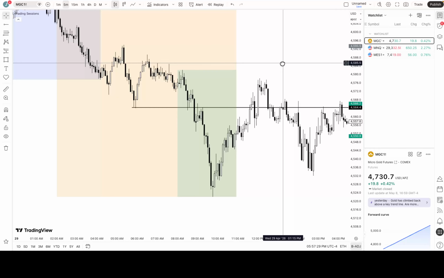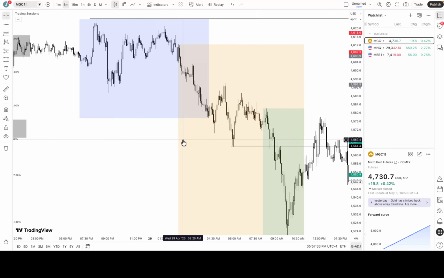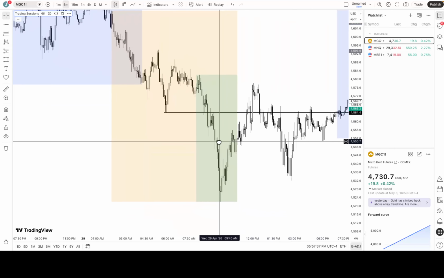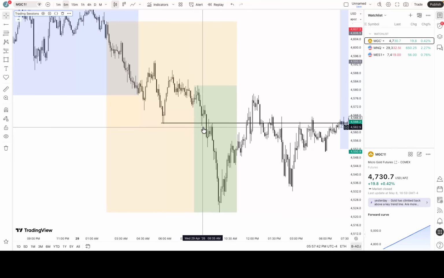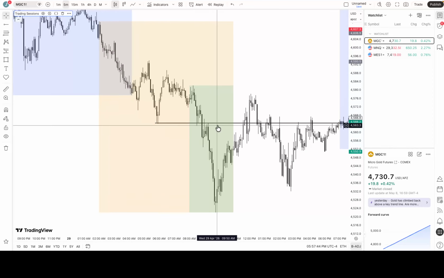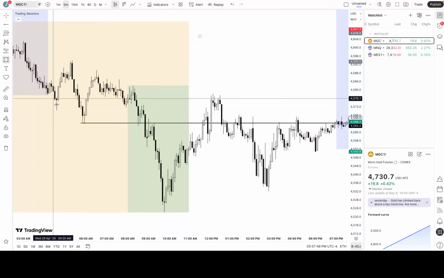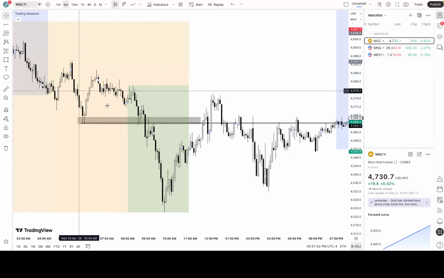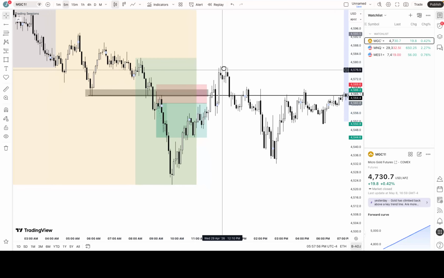So if we do want to wait for the most convicting thing, we would wait for a break of structure here, then a retrace back, because price always retraces, right? So we would wait for a break of structure, be patient. Once we see this break of structure, no FOMO. Once we see price rally back up to where it did break structure right here, and close like that, instant confirmation. You could place the stop loss a little higher.